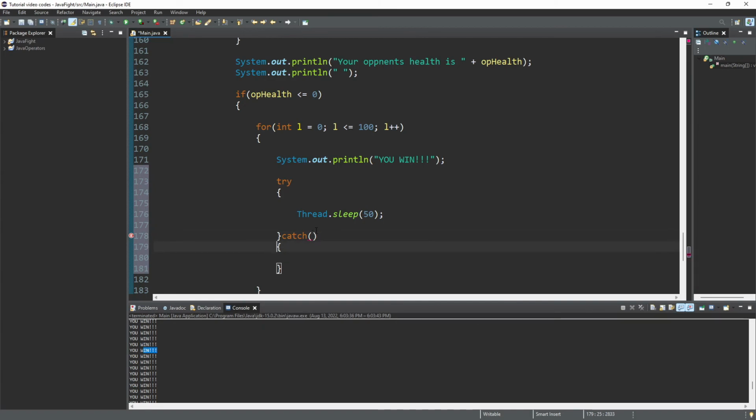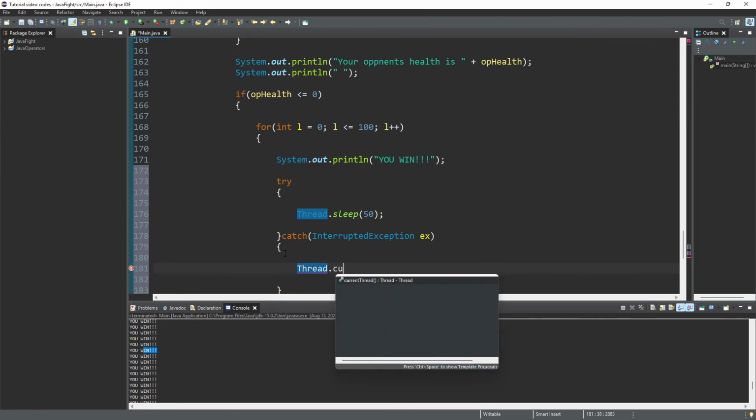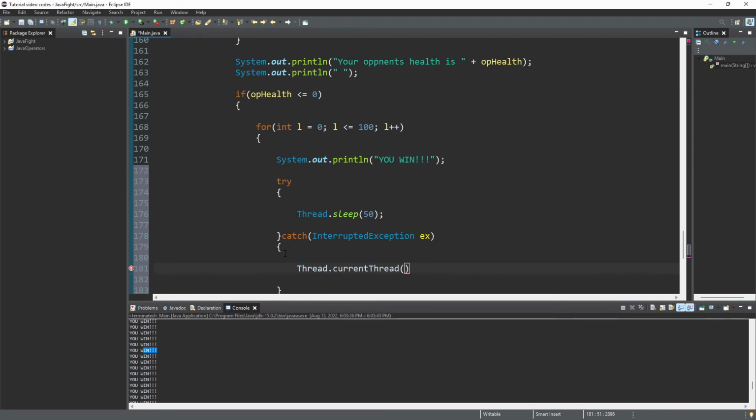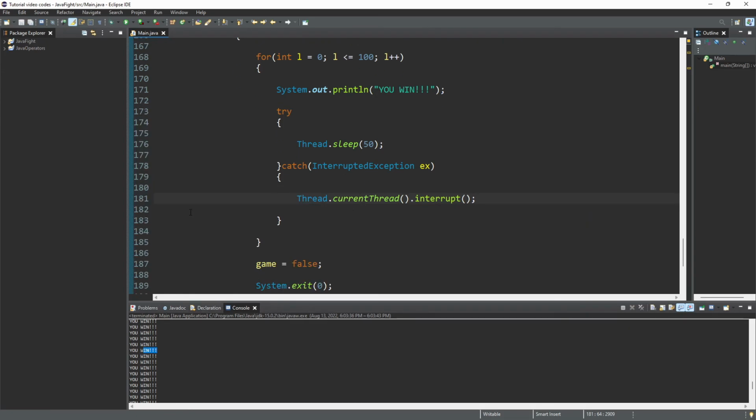And the catch statement will be an InterruptedException, so I'm just going to copy and paste that. I'm going to call it EX. And we're going to just do Thread.currentThread().interrupt and save it.